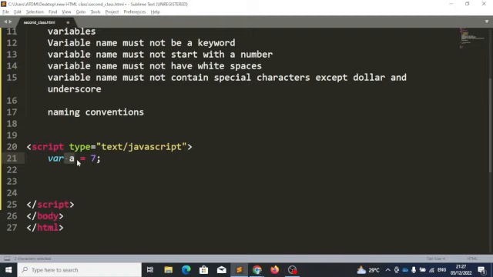So it's good practice to allow your variable name to explain the value inside it. In that way, whenever anybody sees your code, and even you, after some years, you will easily understand the code, because your variable name is explaining the value it holds. Do we understand?